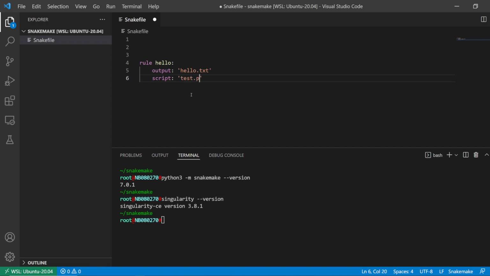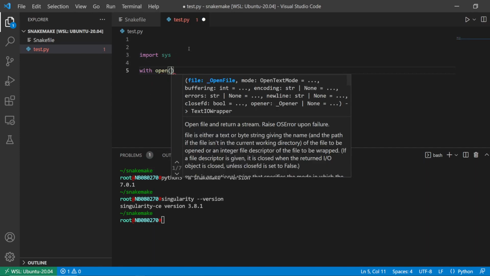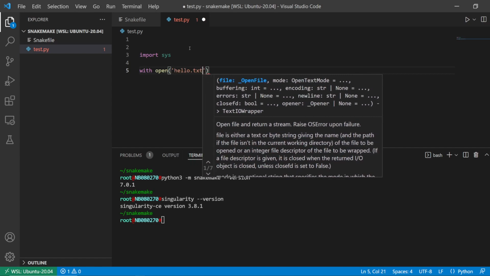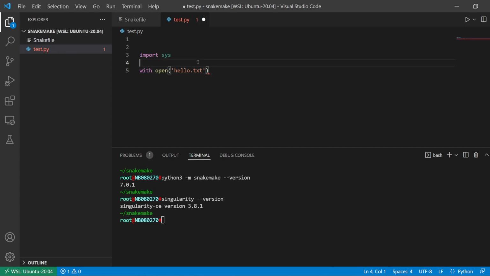So we'll do test.py, and then we are going to make a new file, test.py, and here we are going to do import sys, and then I'm going to open a file. There is a way of taking this directive information directly that is read by the Python script, but I'm not going to do that here.